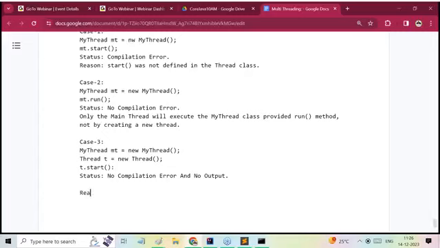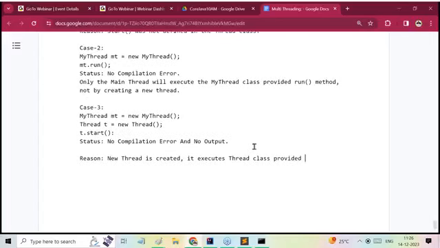Because a new thread is created, but it executes the Thread class provided run method, not the user defined thread class run method. This is the reason.